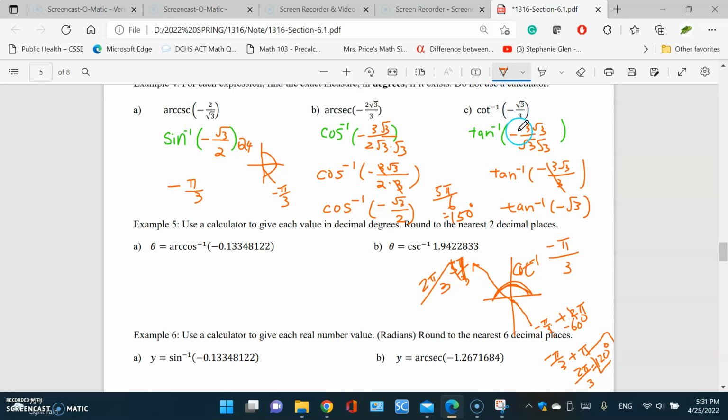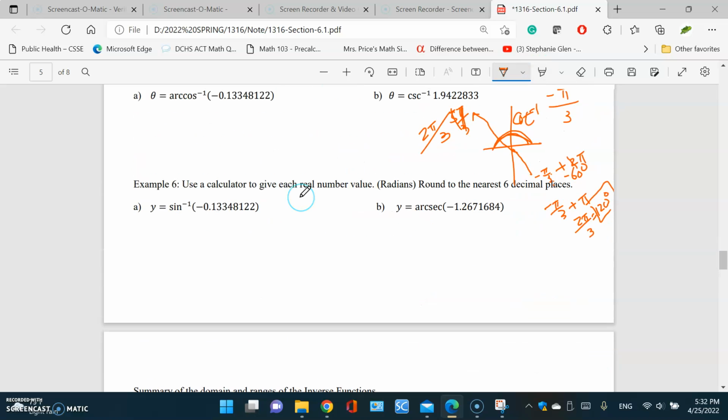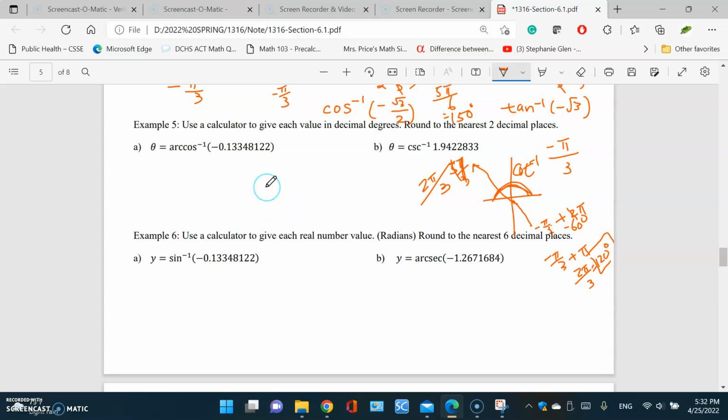So you begin with using the tangent inverse, upside down the inside number. From there, you find the angle on quadrant 4. And because the cotangent inverse only happens between 0 and pi, we add a pi into it. When they combine together, you get 2 pi over 3, and that will be the 120 degrees. The rest of the questions, they use a calculator to solve it. When we have the test, I will not give you a question like that.